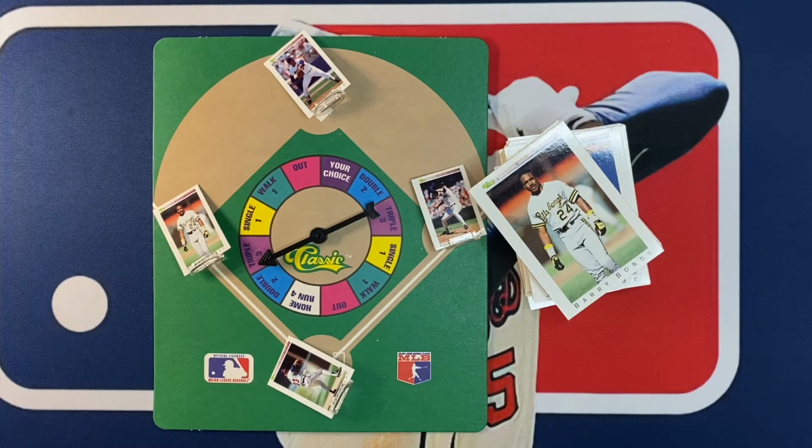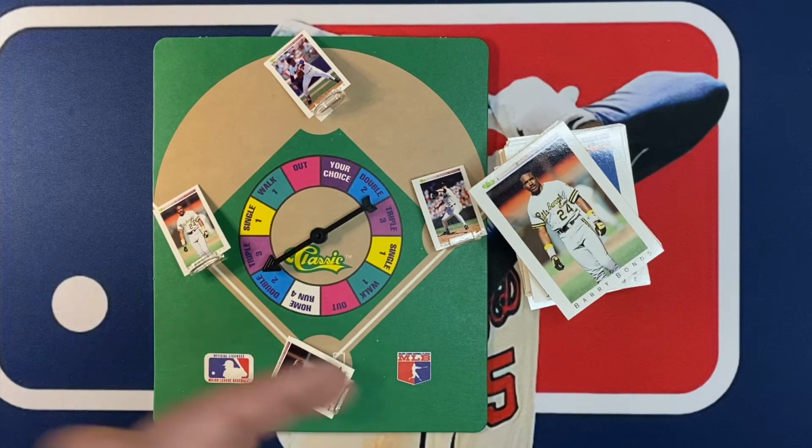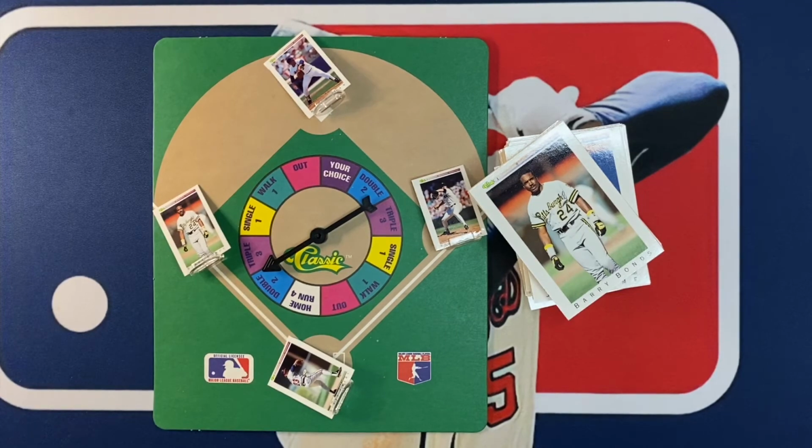They didn't come in the box, so I don't know if this is an expansion of the larger board game that was out there, and these were add-ons, but it seems like it's pretty much fairly standalone. Maybe you just make up your own rules as you go, as you spin the spinner. You know, it's kind of straightforward. It's baseball, so you got walks, outs, doubles, triples. So that's kind of cool. I guess you can just kind of agree on how you would progress around the bases with whoever you're playing with.